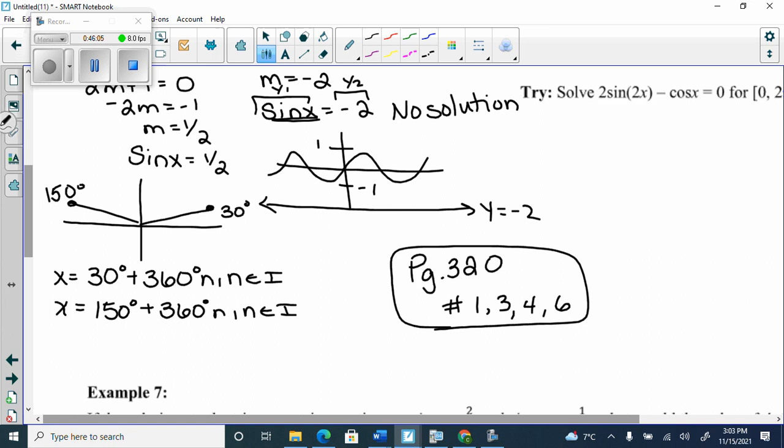It still ends up being around 10 questions because 1 and 3 have 4 questions each, but they're 0 to 2 pi, both of them. If you're someone who's like, I need more practice, well, look here, there are more questions. You can choose more. You can't be like, wow, she gave us no more, we can't do any more.